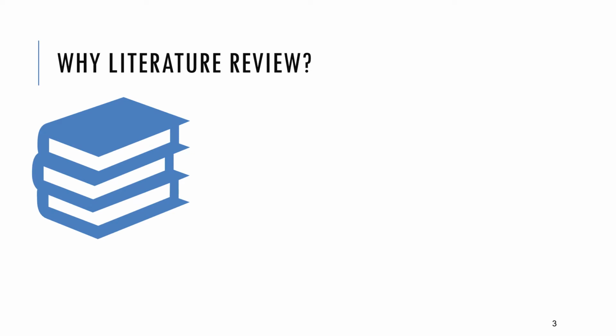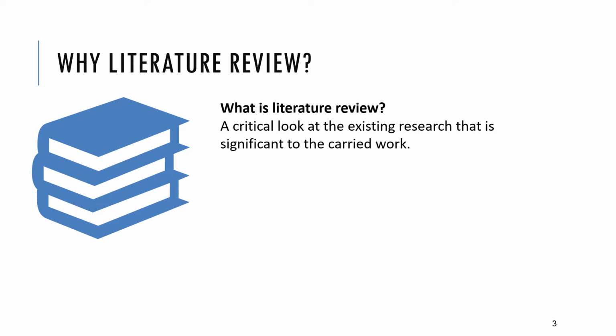Before answering the question of why are we doing literature review, we start by saying, what is literature review? We can define literature review as a critical look at the existing research that is significant to the work that we are going to carry. So maybe we can think of the keyword here as being critical. We look critically at what exists, what was done before. And we look at the significant work, because there might be a huge amount of work, significant relative to the work that we are going to do.